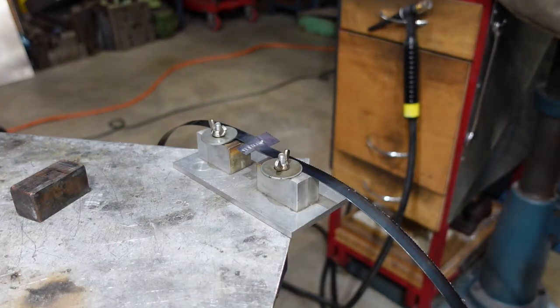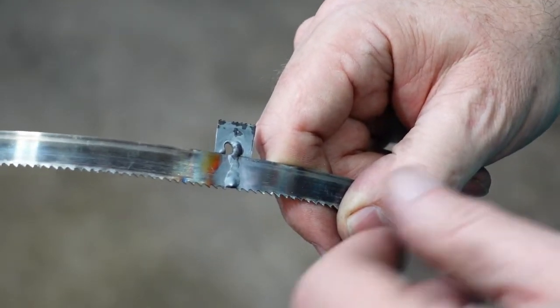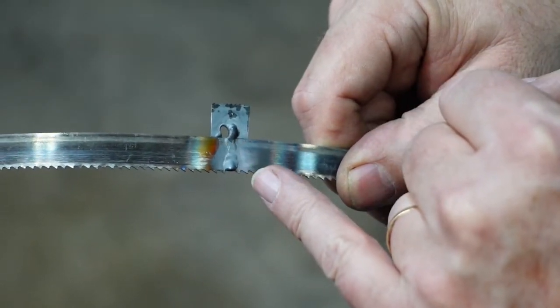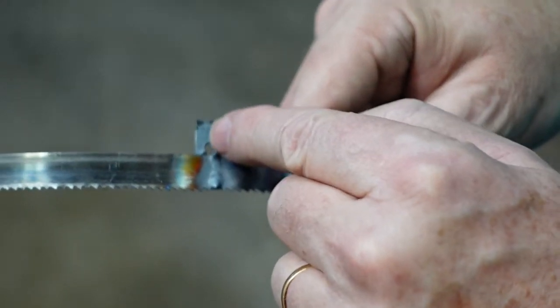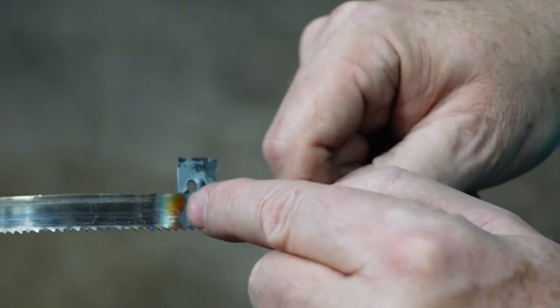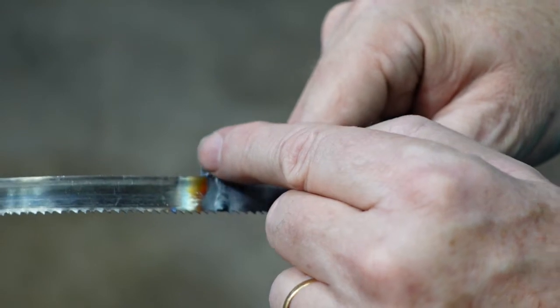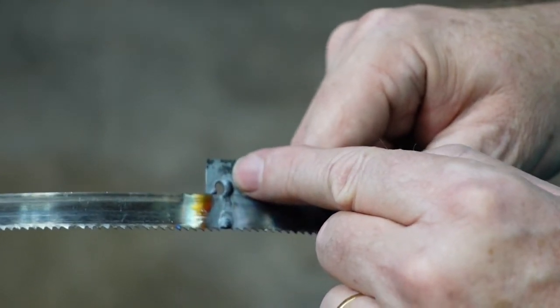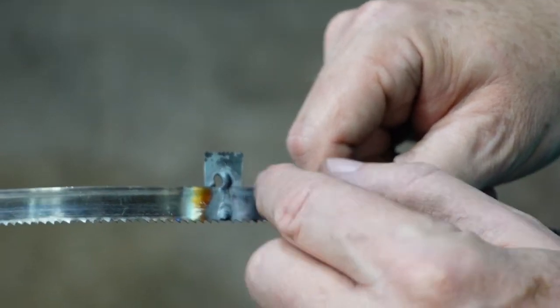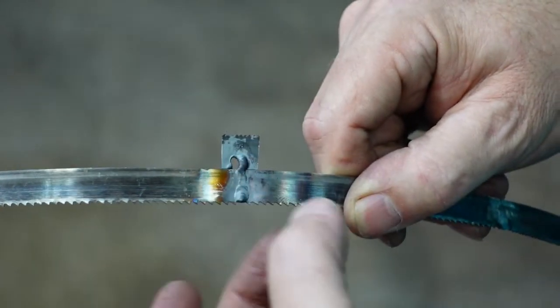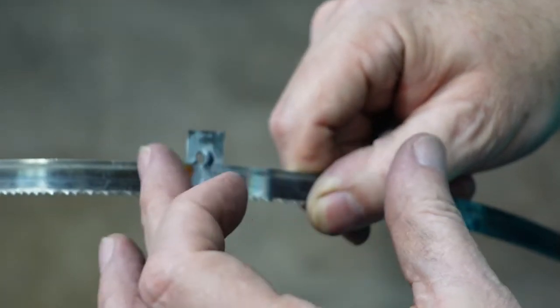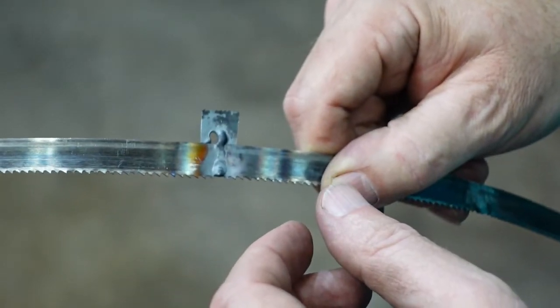At this point it's worth doing a bit of a check on what you've got. This one is almost reject. First of all, you can see here the benefit from having the run-off tab, run-on tab. I've blown a hole in that, I haven't blown a hole in here. There's a great temptation to just get a pair of pliers out and twist these off, but you do need to get out an angle grinder or something like that with a thin cutting disc and cut that off properly. Because if you snap it, you could leave a stress riser here. These bands are under a great deal of tension when they're installed, so the slightest notch in there will act as a crack initiator and potentially fail.